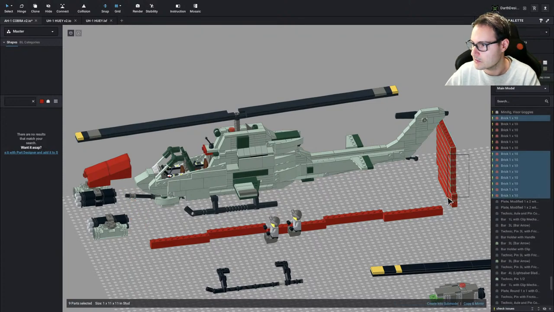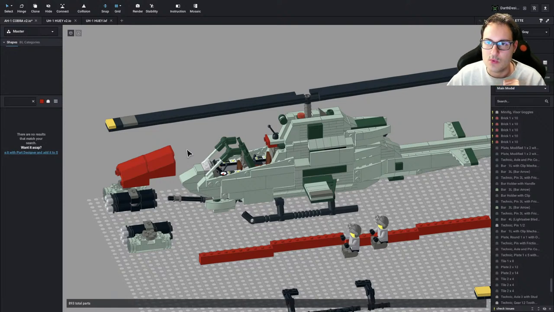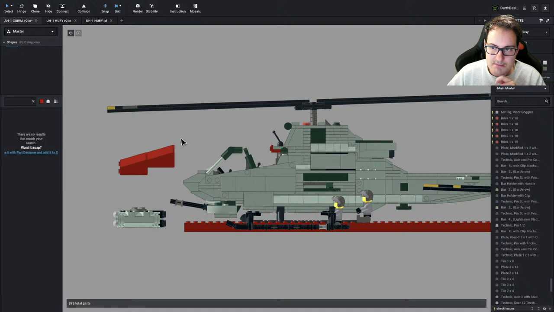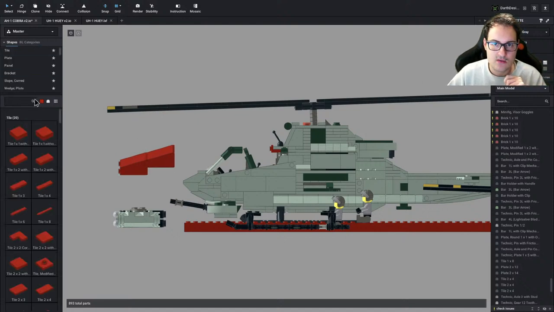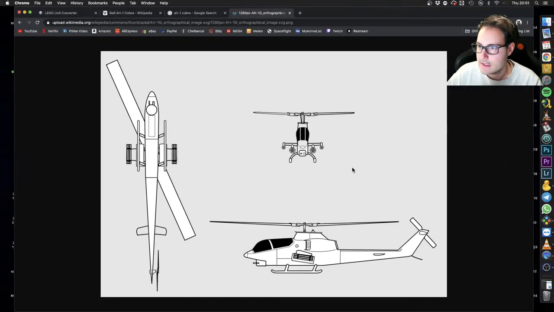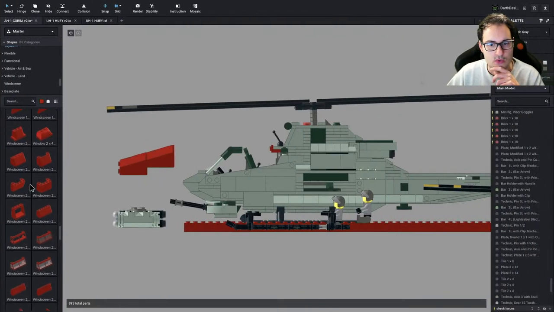Let's remove this because I don't need them anymore. The cockpit will be probably the biggest problem. And angle it somehow. My main problem is that this one is a good angle, the other one no, but let's go in the windscreen section. Windscreen. Where are windscreens? Okay, let's see what we do have here. Well, actually, it's really weird. This shade. Let's see what we do have.